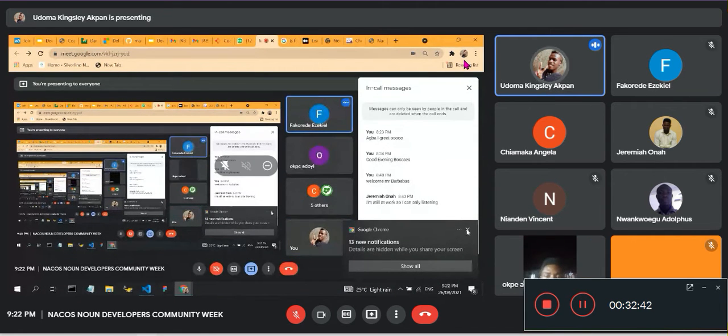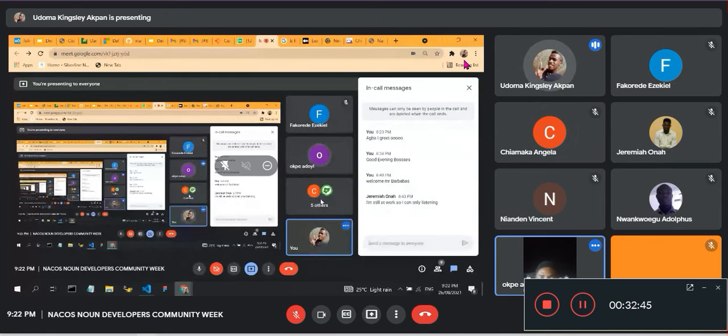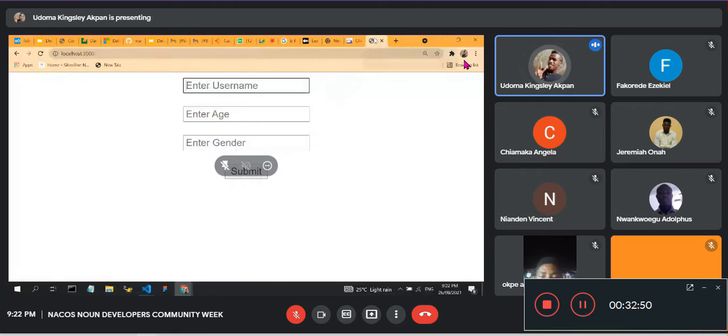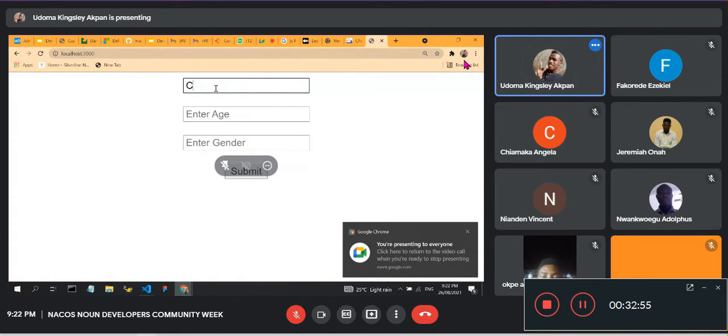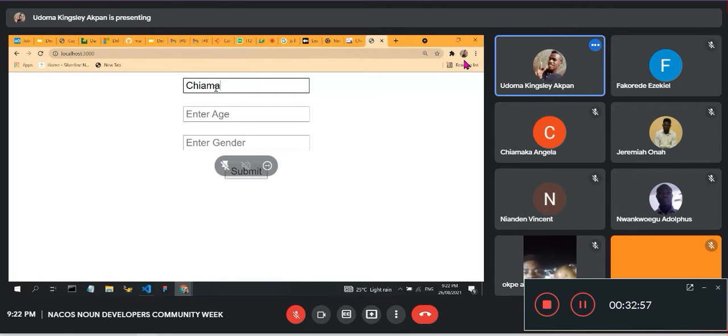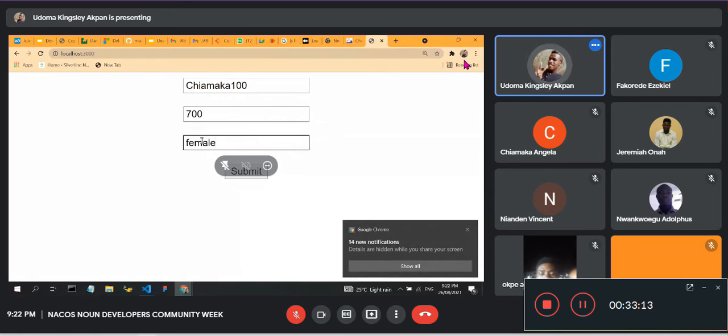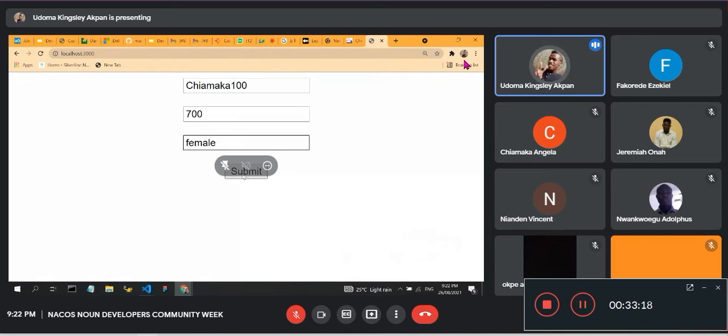Her name is Chiamaka100, age is 700, gender is female. Then submit.